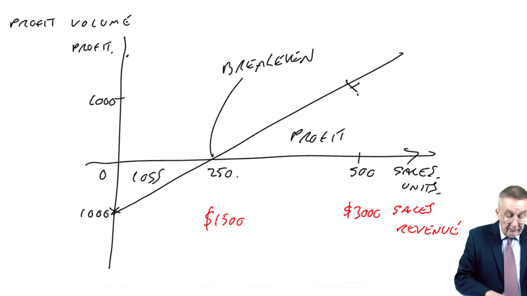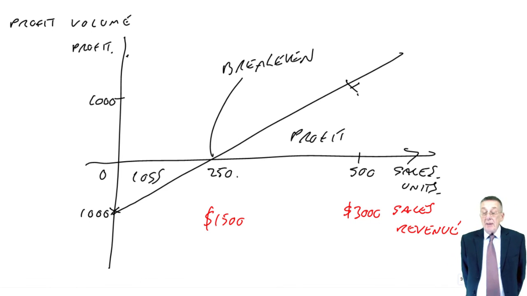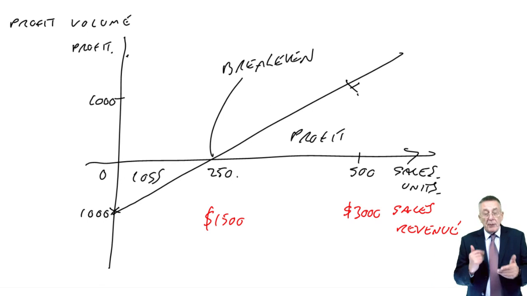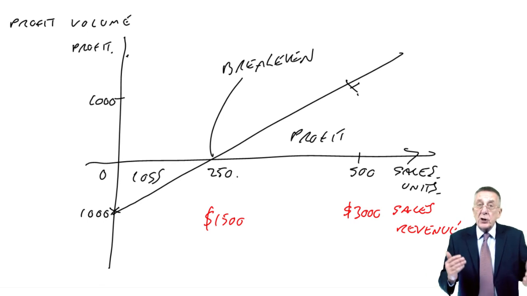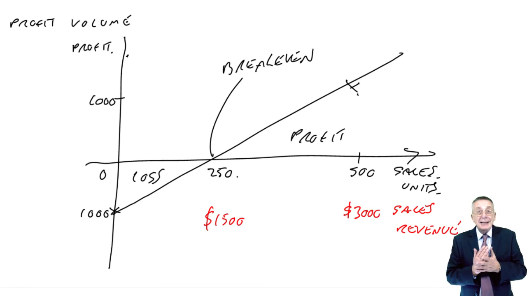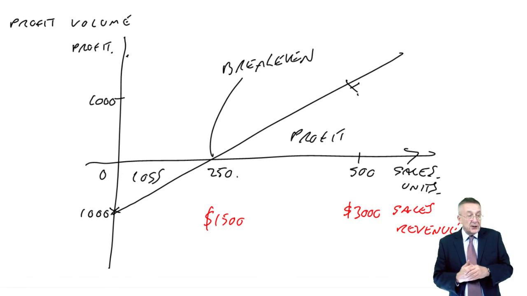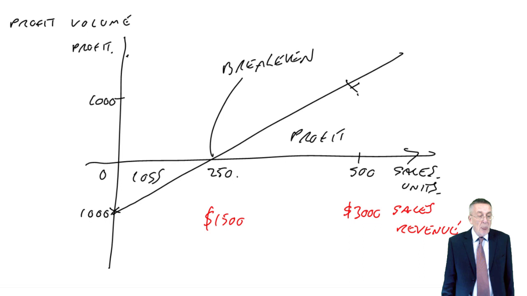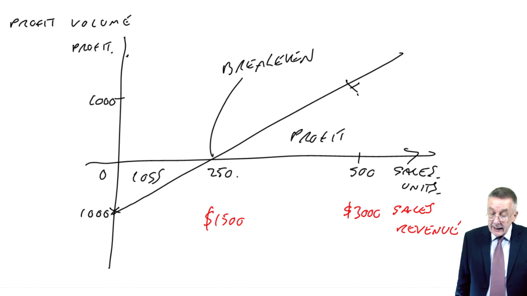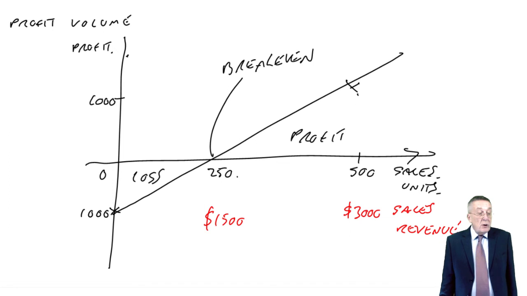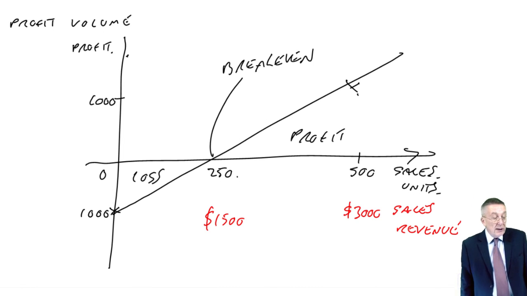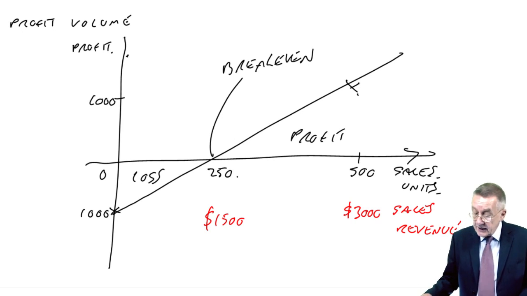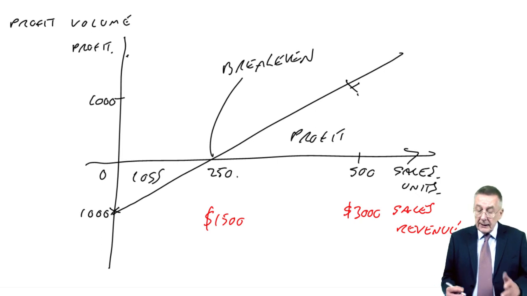Okay, well, there we are. I'm going to pause there because that is basic application of cost volume profit. Make sure you're happy what contribution is, make sure you're happy what break even is, make sure you're happy with what the CS ratio is. Later you've got to practice questions because they can ask them. Play with them all ways around and throw in little tricks and things. However, after the break, in the next lecture, we'll work through the rest of the chapter, something called multi-product cost volume profit analysis, which needs a bit more work, a little bit more complicated.